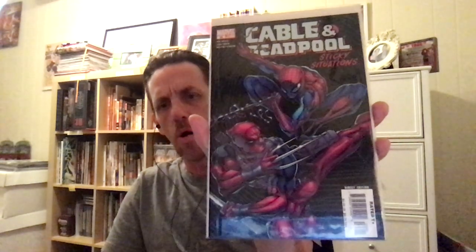A cover that had heated up for a while — there have been rumors of a Spider-Man/Deadpool team-up, and this has come back down to Earth a little bit. You can still find these in collections because I think a lot of people go for the later issues in the Cable and Deadpool run. But this is Cable and Deadpool #24, a Patrick Zircher cover — Spidey and Deadpool fighting it out. Who knows what the future will bring in terms of interactions and crossovers between these characters. I think with Disney Plus and the fluidity between small screen and large screen, we'll see these characters cross over eventually. This is a first meeting between Spider-Man and Deadpool.